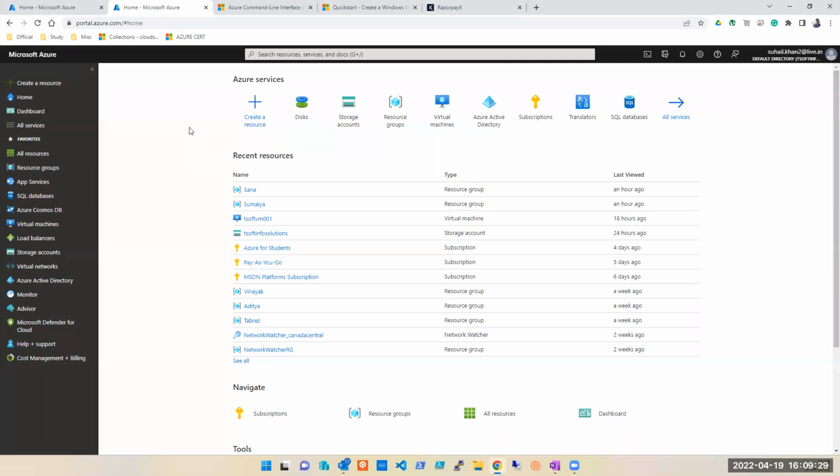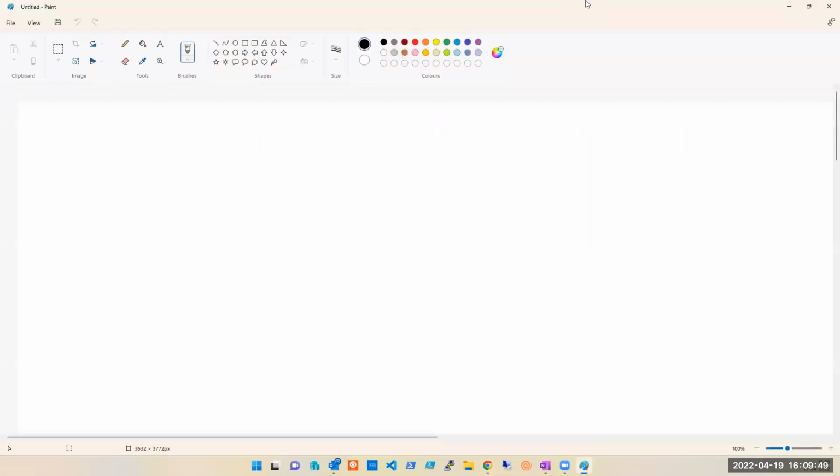I was talking about the resource group and everything to people who have got accesses. Hope they logged in, two of you confirmed. So I will quickly explain how it works and what you should be looking for, and then we'll proceed with it. Let me open MS Paint. We have discussed Active Directory plenty of times, Azure Active Directory and on-premises Active Directory. When we are talking about Active Directory, subscriptions and resource groups, let me explain what the differences are. Then it will be easier for you to understand.